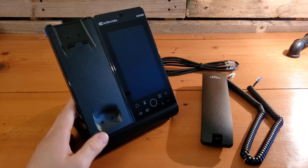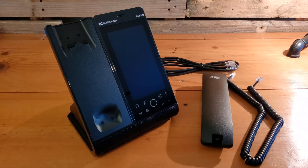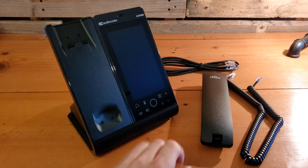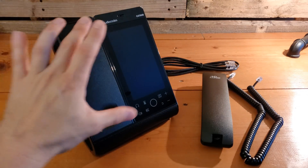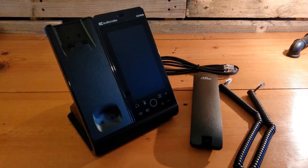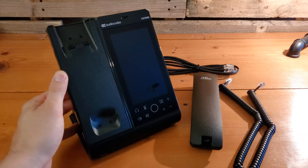The C470 HD touchscreen phone certified for Microsoft Teams by AudioCodes comes with a 5.5 inch graphical user interface with 1280 by 470 resolution. All the buttons down here are touch buttons — not the physical buttons you'd push on older AudioCodes models. A very sleek flat surface on the front. You get the handset receiver, the cord to plug it in, and your PoE Ethernet cable. The device is PoE capable and also has Bluetooth 5.0 support.